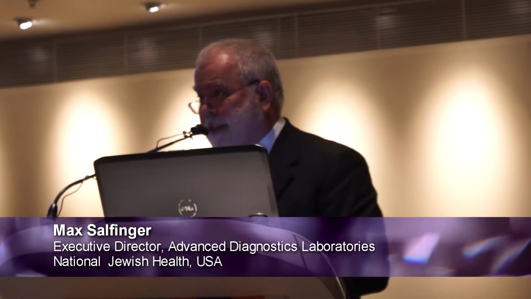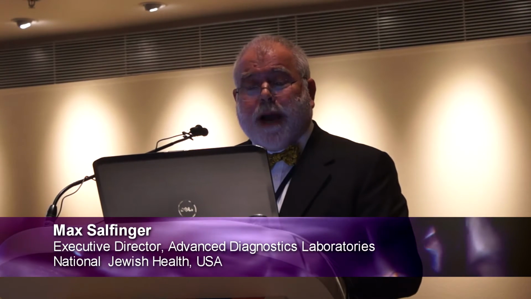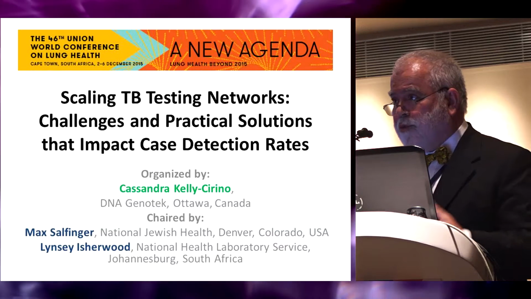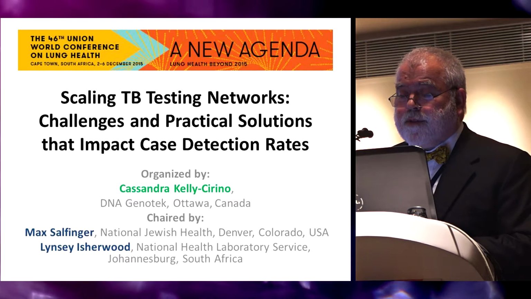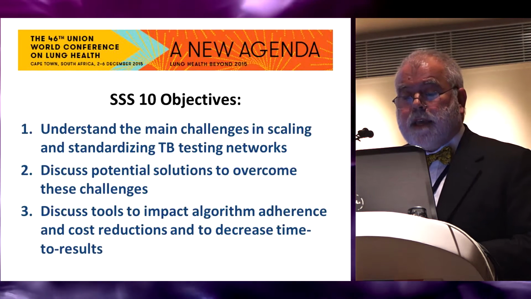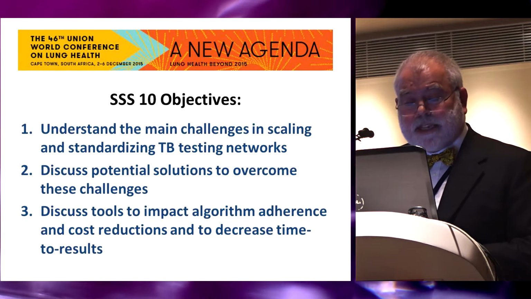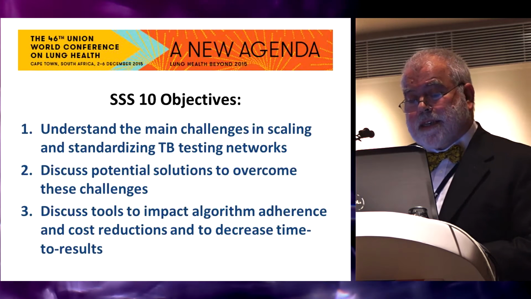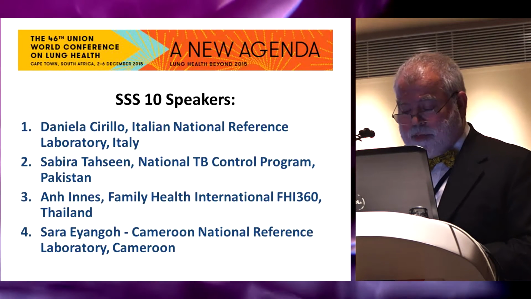First, I would like to thank Cassandra for bringing all the speakers together. And we certainly know how important scaling TB testing networks is. And of course, whenever you do something new, there are challenges, and hopefully we also learn from the practical solutions that impact the case detection rate. The objective: understand the main challenges in scaling and standardizing TB testing networks, discuss potential solutions to overcome these challenges, and third, discuss tools to impact algorithm adherence and cost reduction and to decrease time to result.